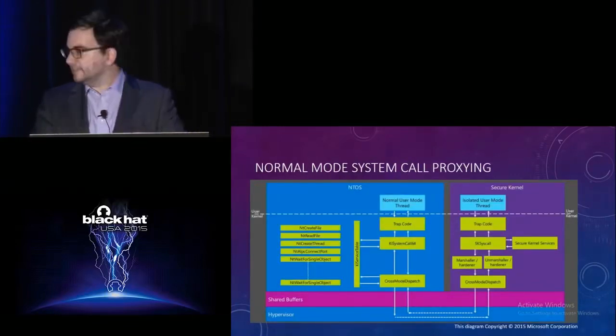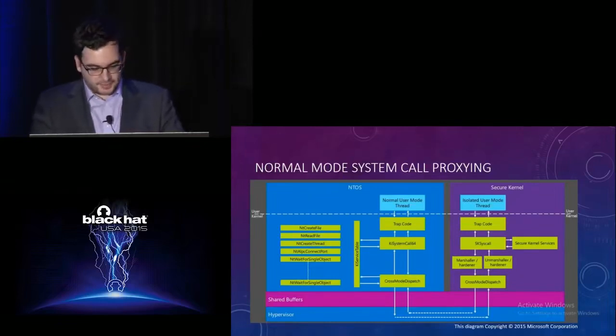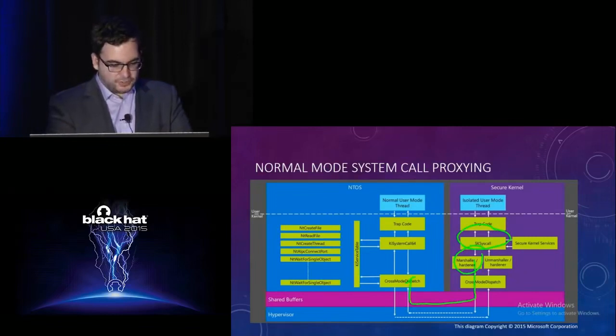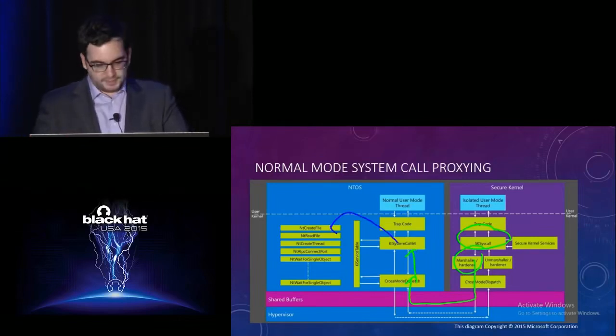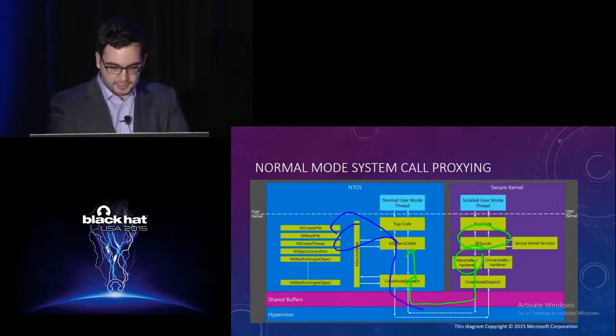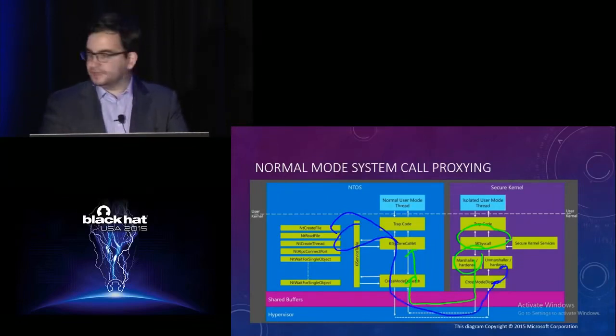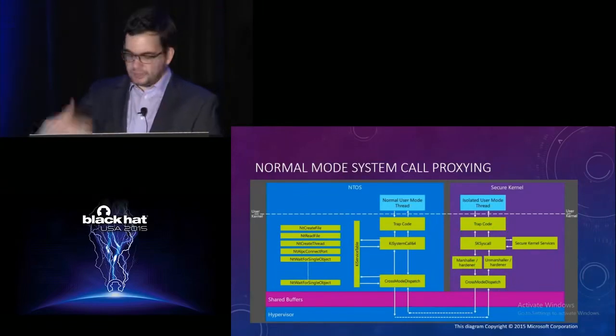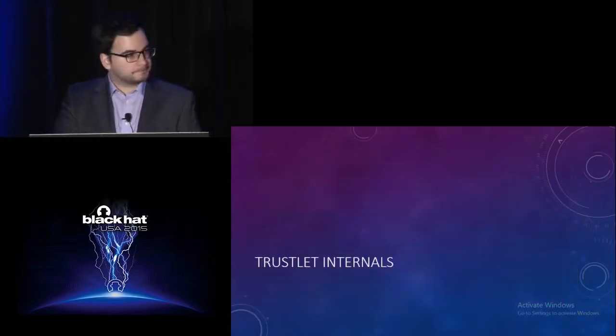And this is a diagram I stole from Microsoft from a presentation. It is their copyright. I don't make nice diagrams like this. But this basically shows you the whole process. We have the secure kernel trying to do a system call, going through the marshaller, going through VTL0, which then goes into a normal kernel, which then runs a normal kernel function. So all this is now running in normal mode in VTL0. And then it all goes back into VTL1, unmarshal everything, sanitize it or harden it, and return the data back. So the secure kernel doesn't have a lot of functionality. It's almost acting like a proxy, just sending things through to the other side.